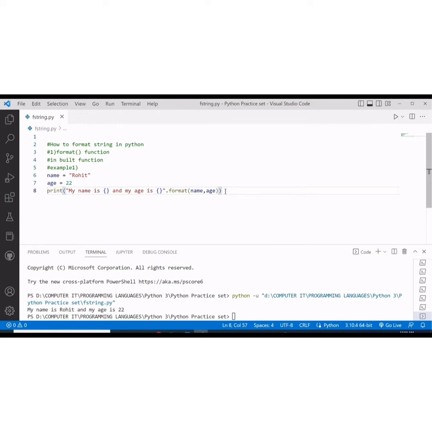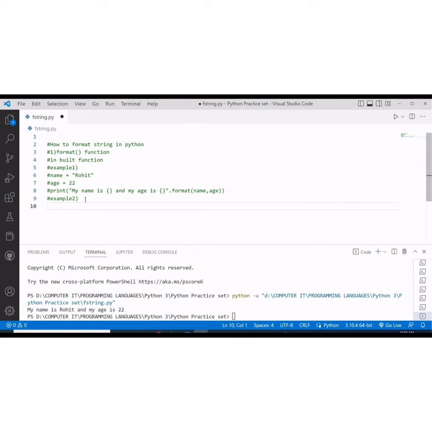Now we will see the second example. Let's say it is example 2. First I will comment out all these. Now we'll see example 2.